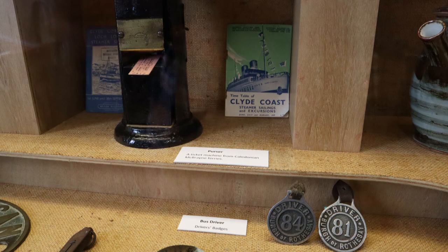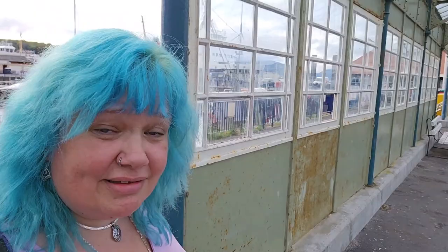This is the cabman's rest, and it's dated 1874. I'm presuming this is where the guys hung out in between paddle steamers. There wouldn't have been much of a gap, I would imagine, in order to get people onto the right steamer heading in the right direction, especially if they were steaming.